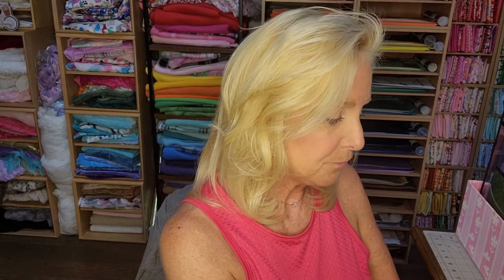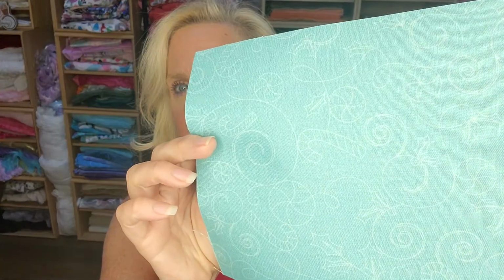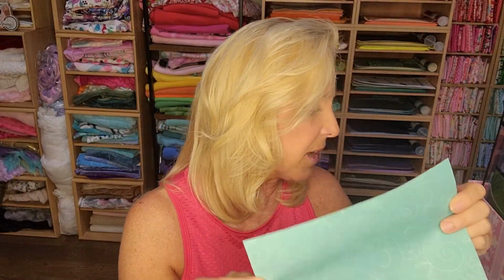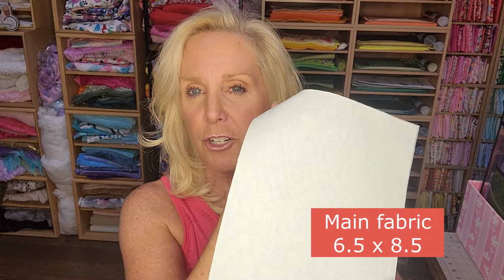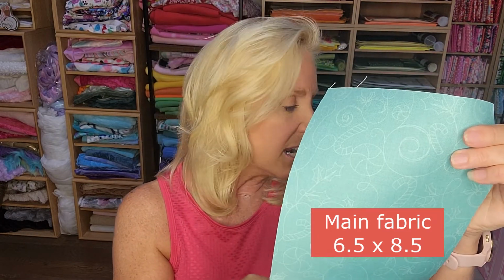All right, so let's go over what we need for this one. This is one of my favorite colors. Isn't this so pretty? It's like a teal, minty teal, and it's got Christmassy stuff on it. Super cute. So on this one, this is our main fabric, and we're going to start with this at 6.5 by 8.5. So it's going this way, 6.5 by 8.5. Make sure to back it with fusible stabilizer. It's a pretty big piece of fabric.